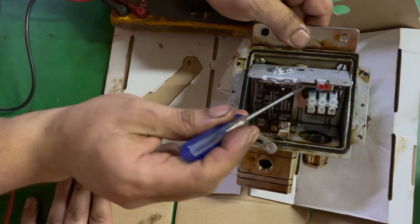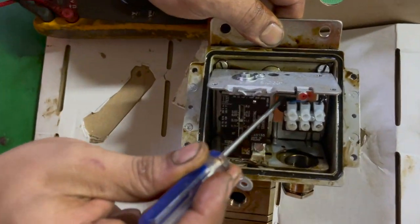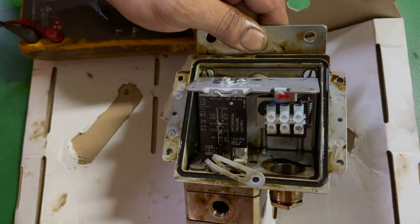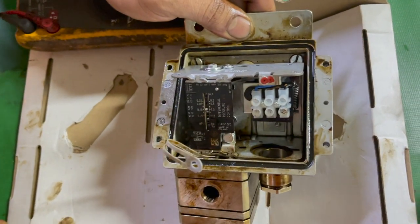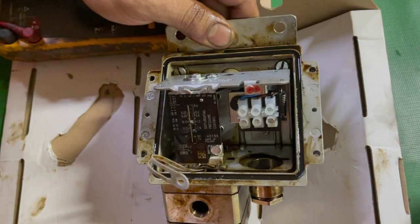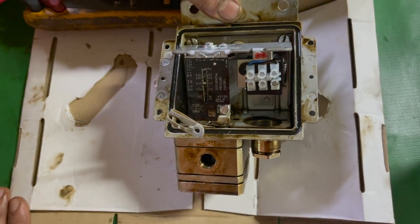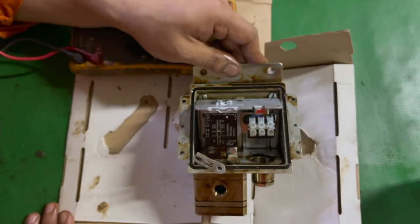Once the plate is compressed on the left side, it will try to incline on the right side. There is a small switch known as reed switch. The reed switch will turn the contacts from normally open to normally closed, and you will get an alarm on your AMS panel. This is how the fuel oil differential pressure switch actually works in real life.